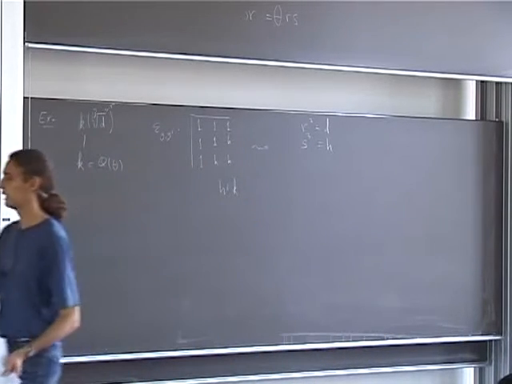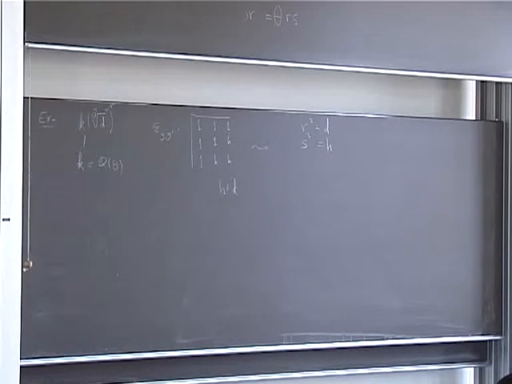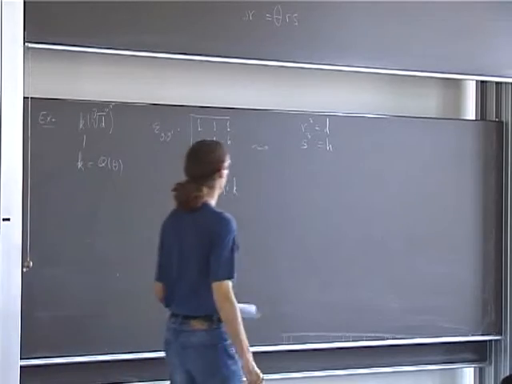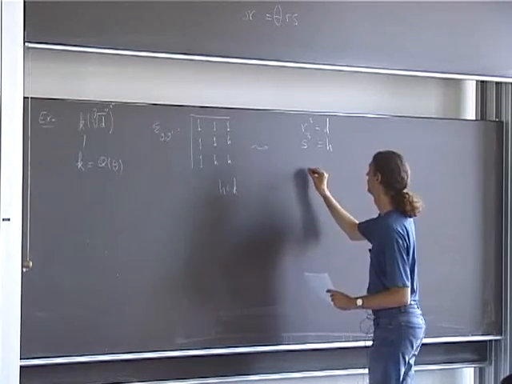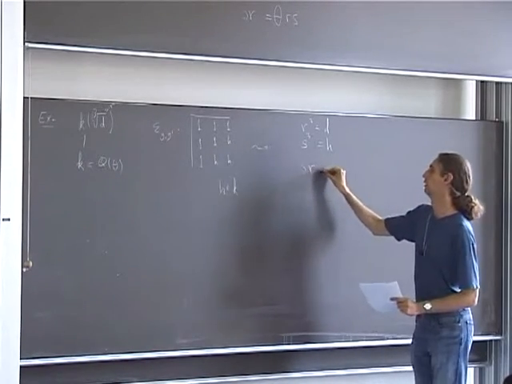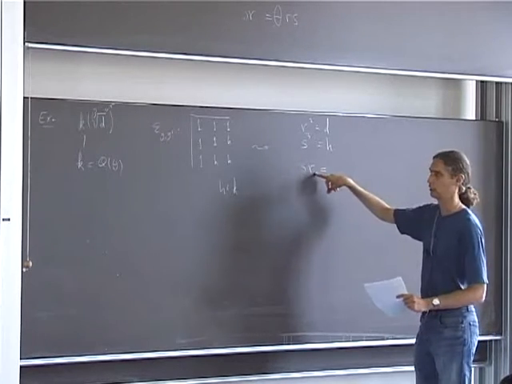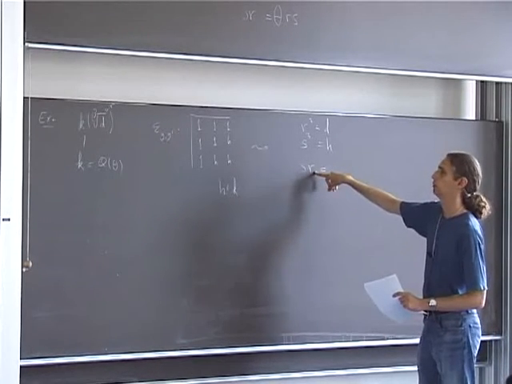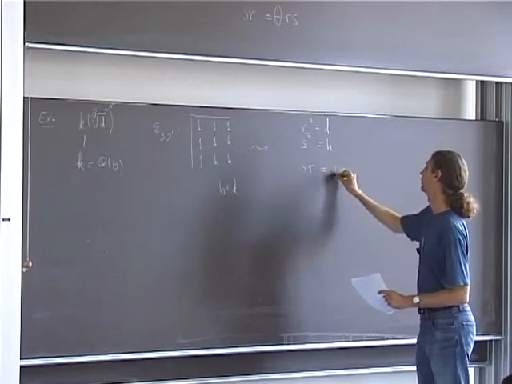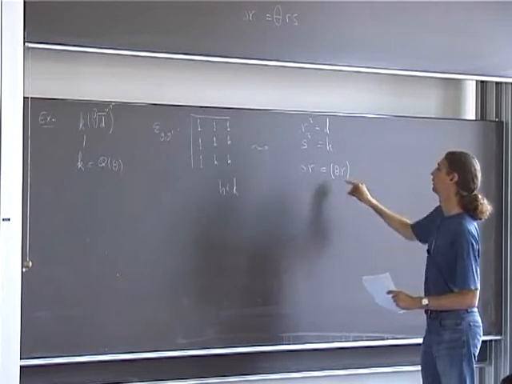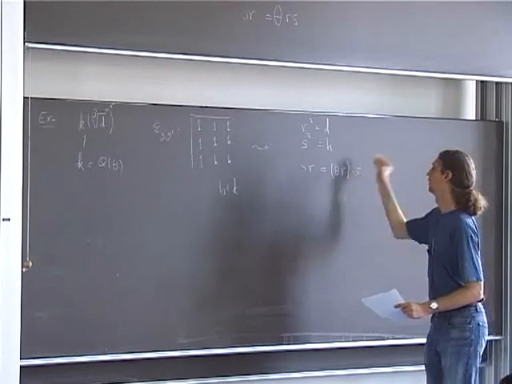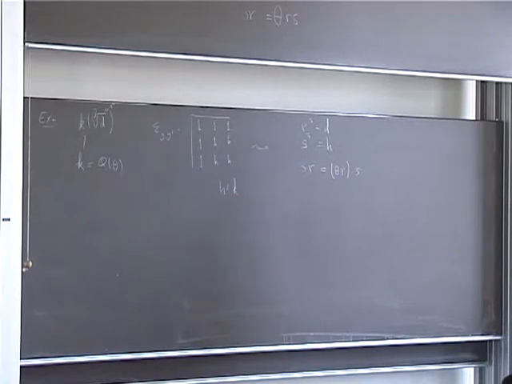And now this last rule tells you that s moving past a field element, such as r, means you act with the Galois group, and the Galois group sends r to r times a cube root of unity, times s. So in fact, you match the description that we had.